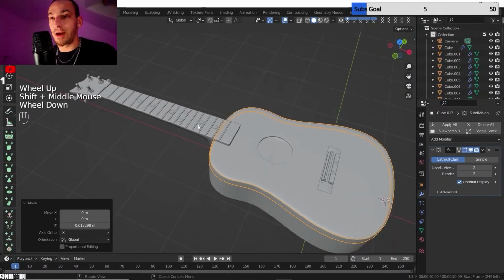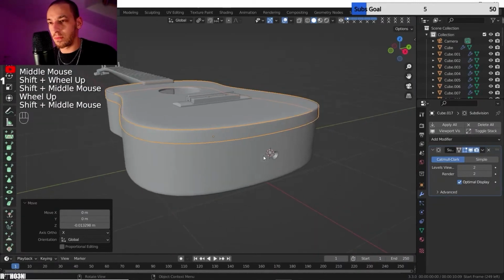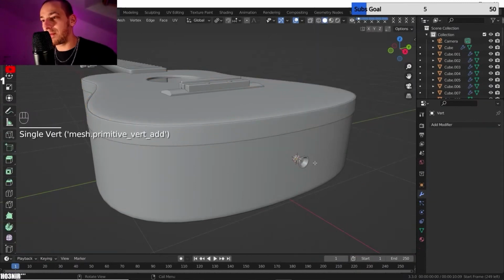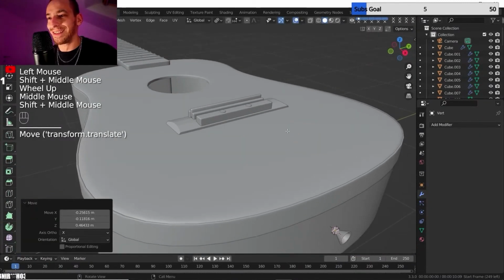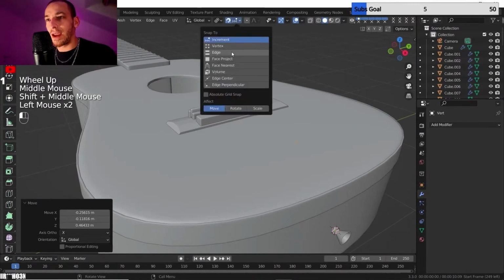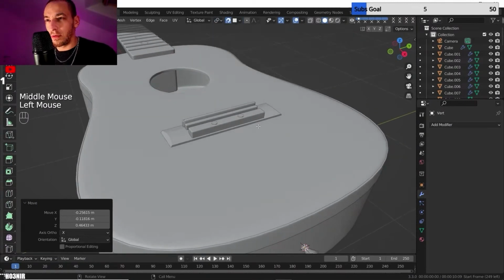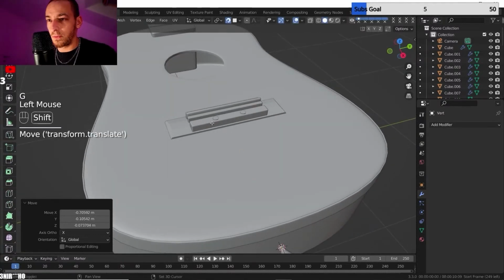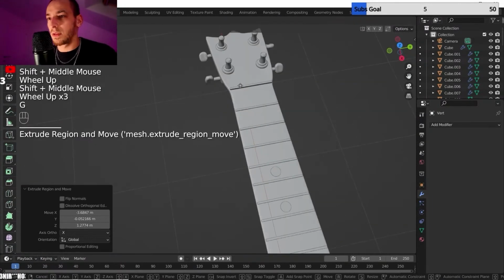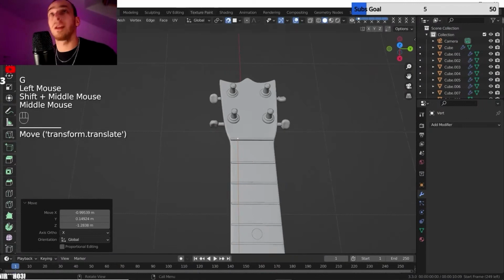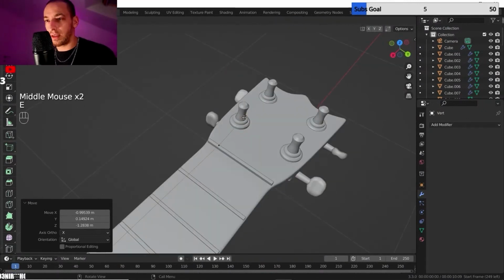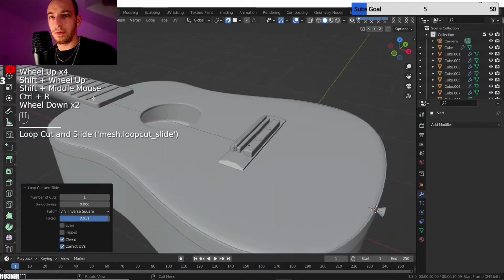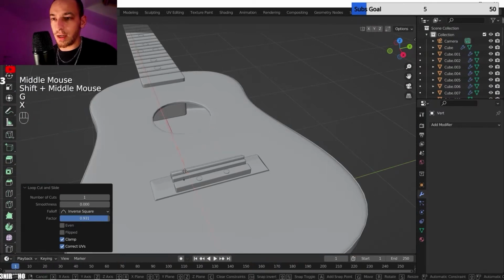Now let's see how I'm gonna do the strings. First I'm gonna bring a new mesh, and that's gonna be a single vert. Do I have it? Yes, I have it. It's right here. I'm gonna check snapping, median point. Okay, let's see. So it's gonna go from here. Then I will extrude until this point, just like that, and this will go straight into this one here, just like that. And let's also add one more point, GX, like that.